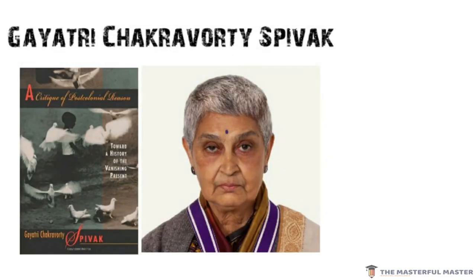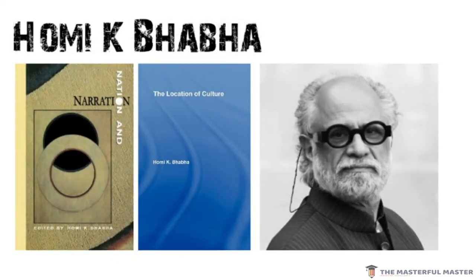Gayatri Chakravorty Spivak is thought of as one of the three co-founders of post-colonial theory. Her main work was A Critique of Postcolonial Reason: Toward a History of the Vanishing Present, published in 1999. Homi K. Bhabha is one of the most important figures in contemporary post-colonial studies and has coined a number of the field's neologisms and key concepts such as hybridity, mimicry, difference, and ambivalence. He wrote Nation and Narration, published in 1990, and The Location of Culture in 1994.